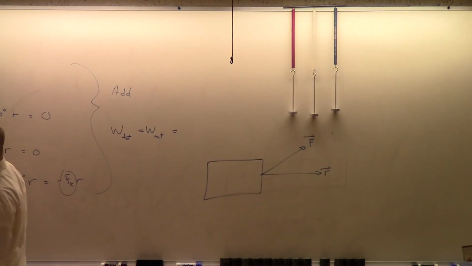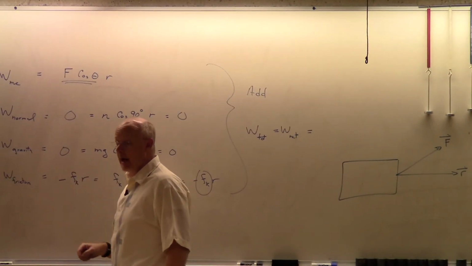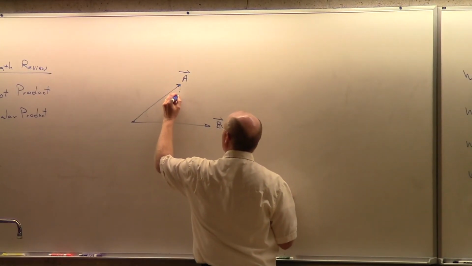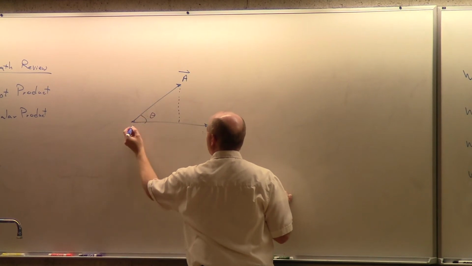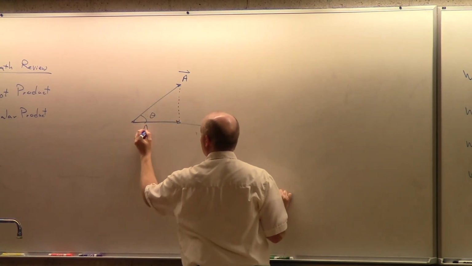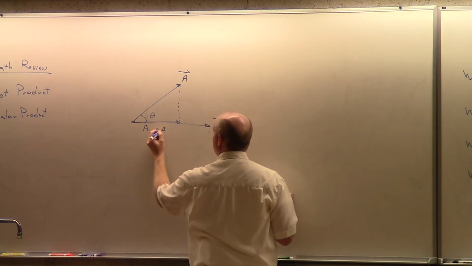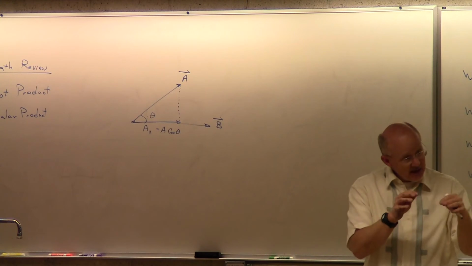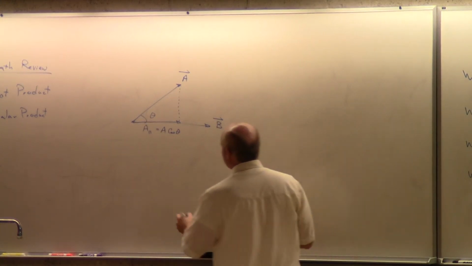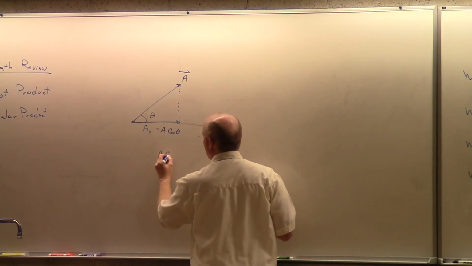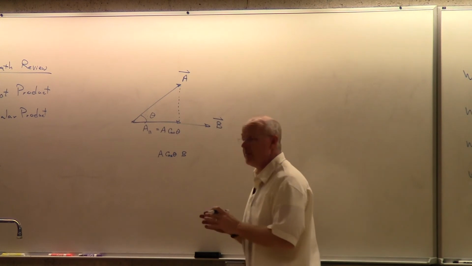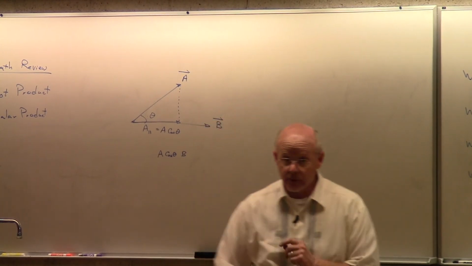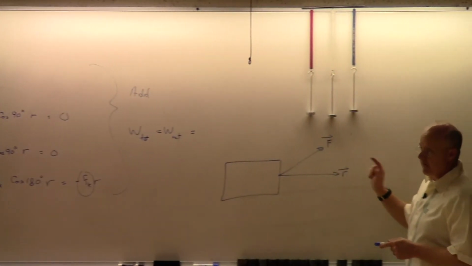We're headed with this idea that I'm really multiplying two vectors together here, aren't I? Now, it wasn't just straight F times R, was it? It was how much of this vector, this one here, which we often call A parallel or A projected onto B, if I can again use a word from math class here, how much of the vector A is in the same direction as vector B? Multiply those two together. And so what I care about here is A cosine theta, then times B. That would be how much of vector A is in the direction of B multiplied together with B. Fair enough? And that's what we want. Isn't that the whole point here? When we multiply these two vectors together, what do we want?